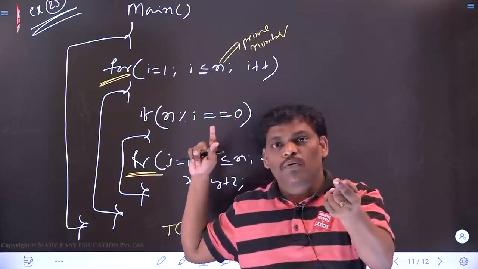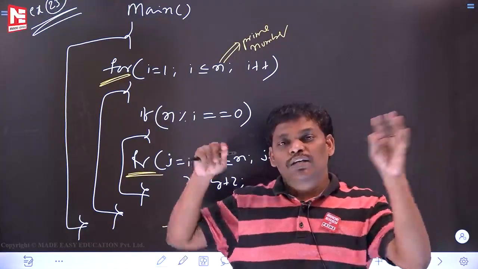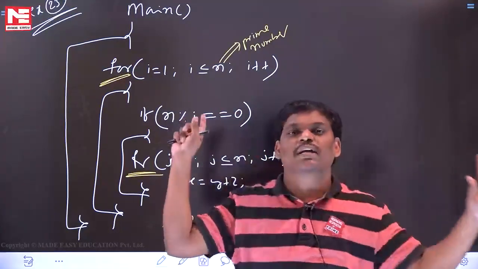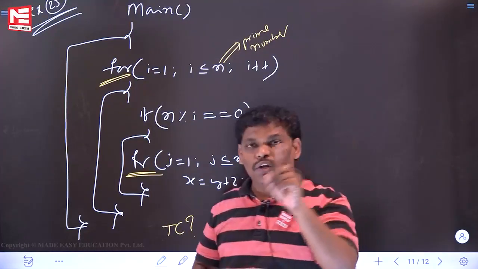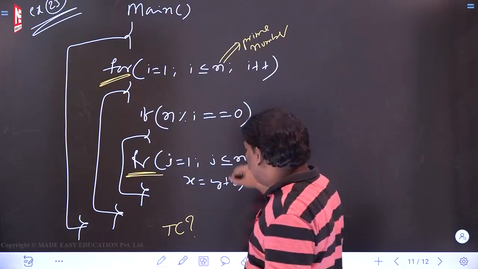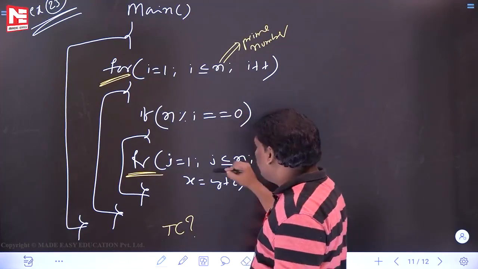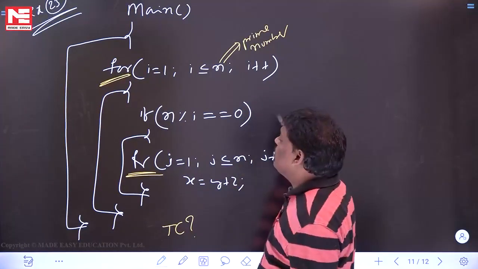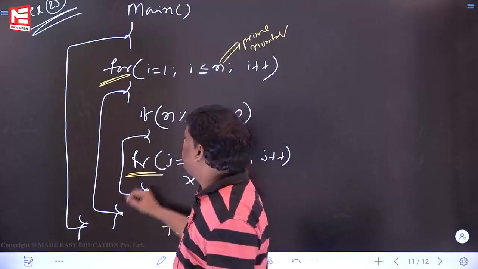So what should I do now? Do it carefully. Verify what is going on. Based on that, you will get the final answer. Meaningfully, you have to check. I am checking now. Now see the answer. This condition true, then only go inside. This condition true, then only go inside. Otherwise, don't go. And one more thing I want to ask, what is the time complexity of this program? See this one.